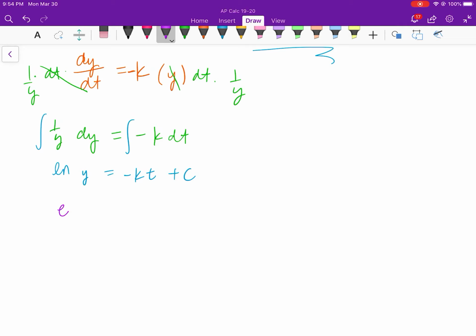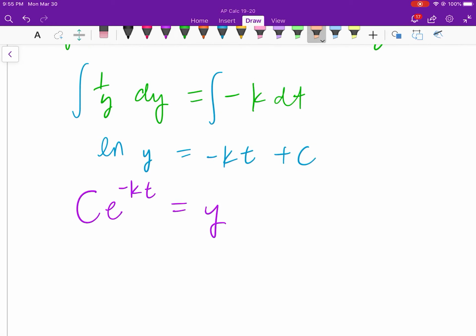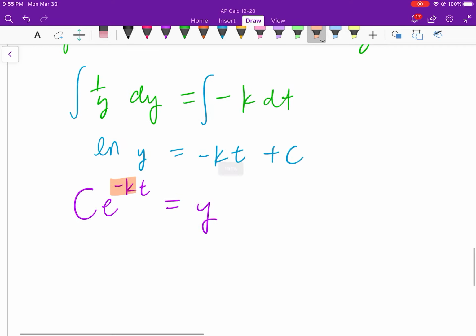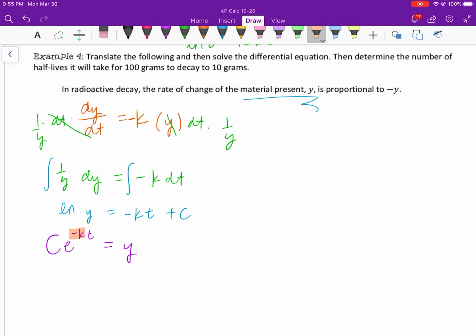We log loop or exponentiate both sides. Either way, we get e to the negative kt times e to the c, which is just going to give us some new constant, is going to be equal to y all by itself. Now, notice that this is really pretty much the exact same function we had before. It's just a little bit different in terms of what is happening with our exponent on e, but a negative k, right? Remember that k is a constant. A negative constant is still just a constant. So this is the way that we were told, so this is the way we're going to set it up, but know that it's nothing super new or super wonky.